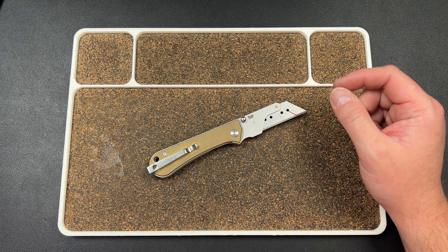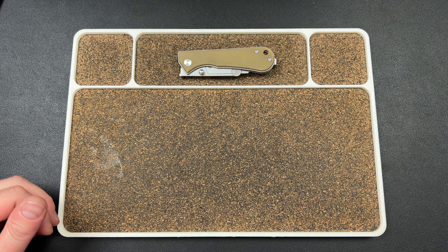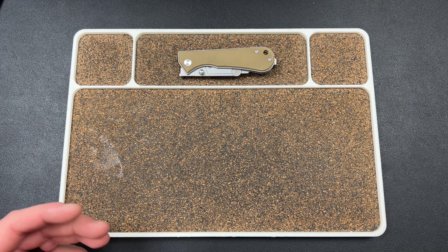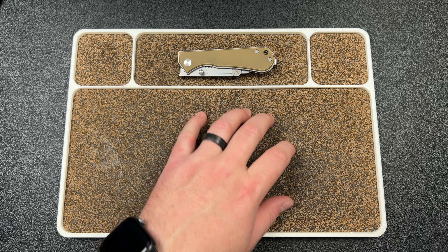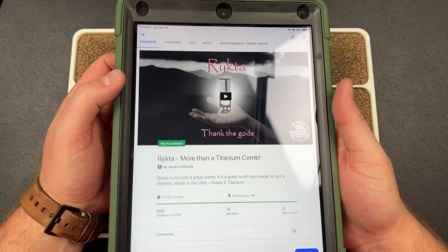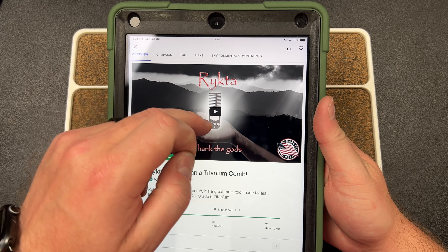First, I wanted to pitch another Kickstarter. One of my good buddies in the EDC game is Jacob over at Qvist Bladeworks, aka Jacob Lundquist Design. Really cool dude — he has a new product coming out. It's USA made, he's making it himself with a CNC machine, and it is something fun. It's not a knife — it's a multi-tool beard comb. Let's watch this video.